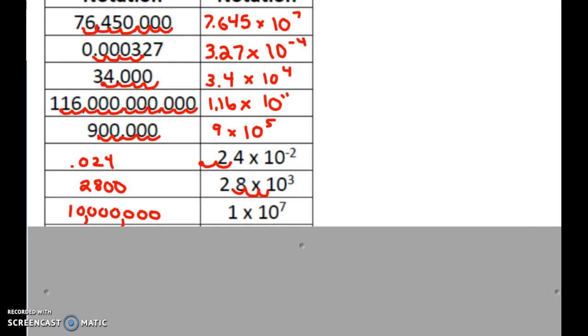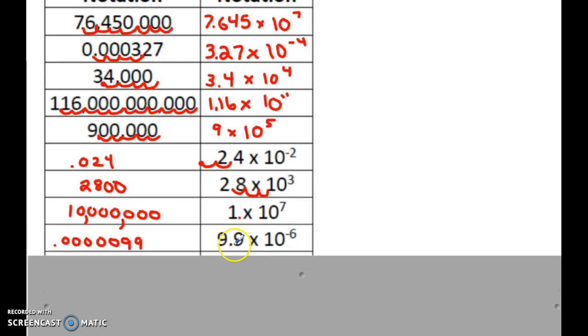Another positive large number where you had to move the decimal point beyond the 1, 7 places. This guaranteed us 7 zeros. This one's a negative exponent, so again we have to move it this way, and you're going to move it a total of 6 places, which in this case is going to allow for 5 placeholder zeros because you had to move the decimal point in front of the 9.